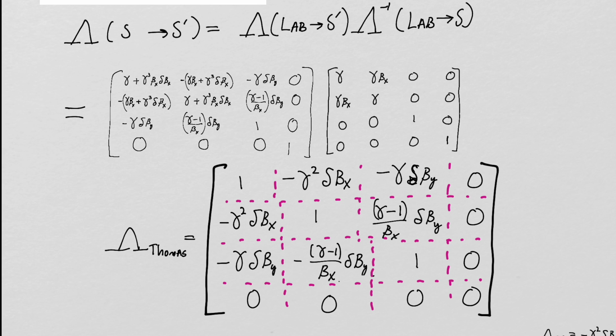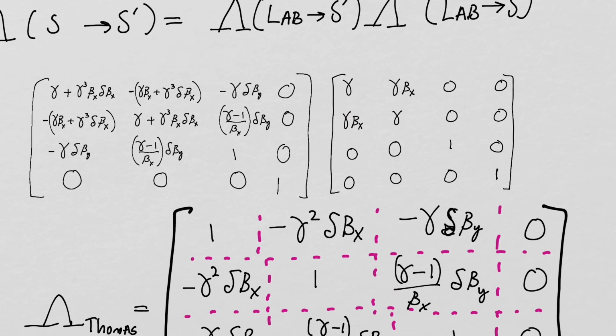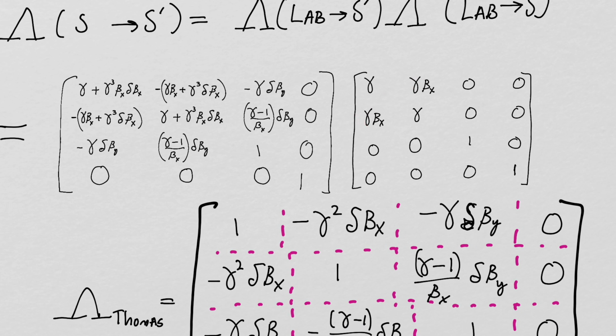And the way we're going to do that is we're going to take the electron, push it back to the lab by using the inverse of the lab to the electron frame. So we need the inverse of this matrix. And then we follow it with the matrix from the lab to the boosted electron frame. And we've calculated both of these in the last lecture. But as I said, in order to get this inverse, we have to change the sign. So you see that the two minus signs are now missing.